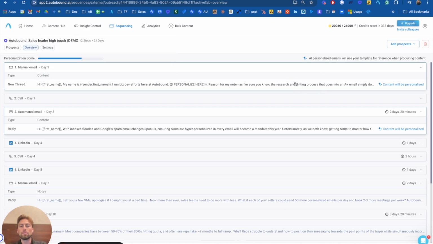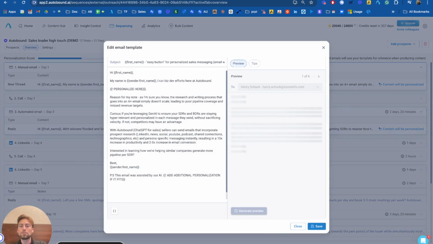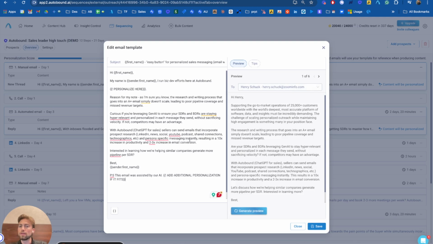So whatever you imported or added here from like Outreach or SalesLoft, you potentially copy pasted, our AI looks at this and tries to weave personalization in without losing too much of the structure. If you give little personalization tips or things like that throughout, it's going to give the AI some instructions to be a bit more creative, which I'm going to show you today. But if you want a more rigid, structured email, you can just keep your templates as such. Why don't we go through a few examples of how to further customize this for different use cases?